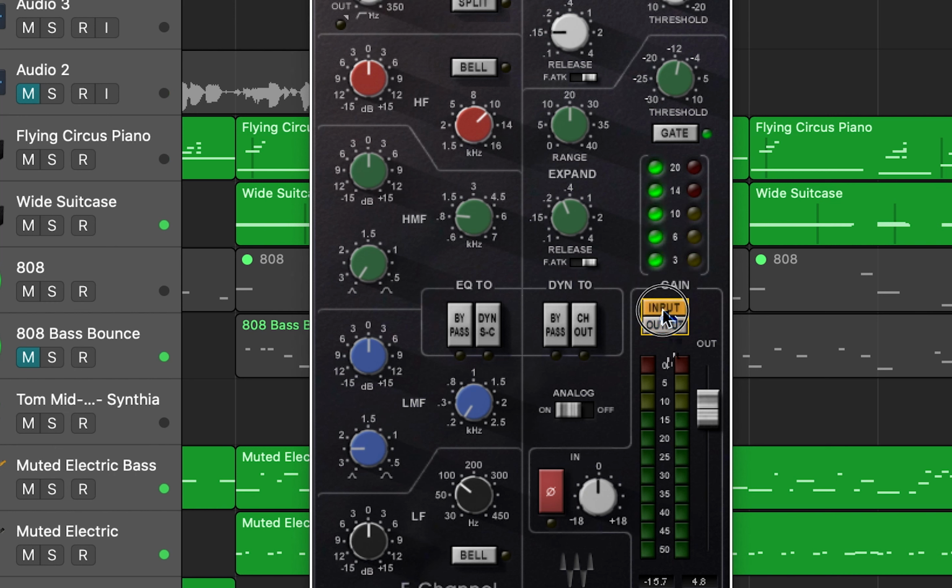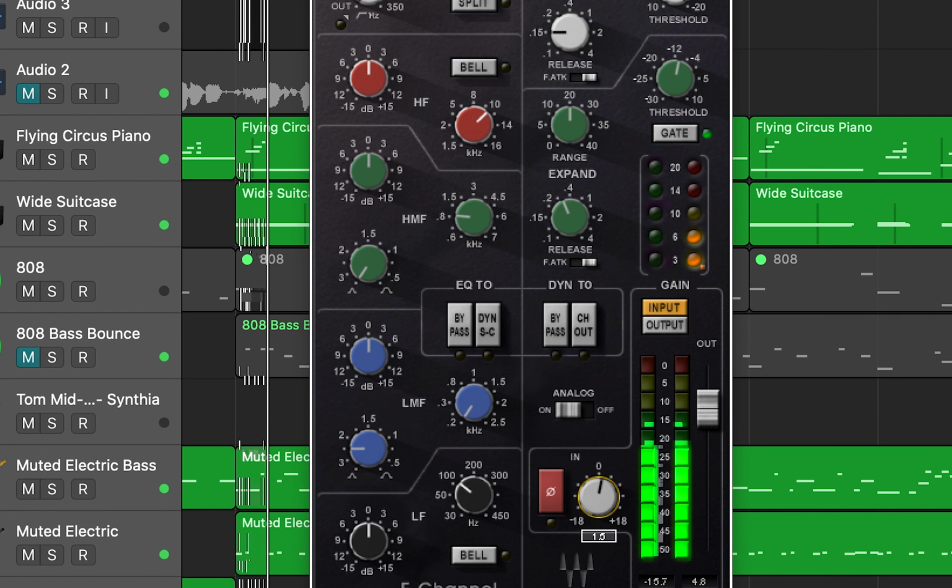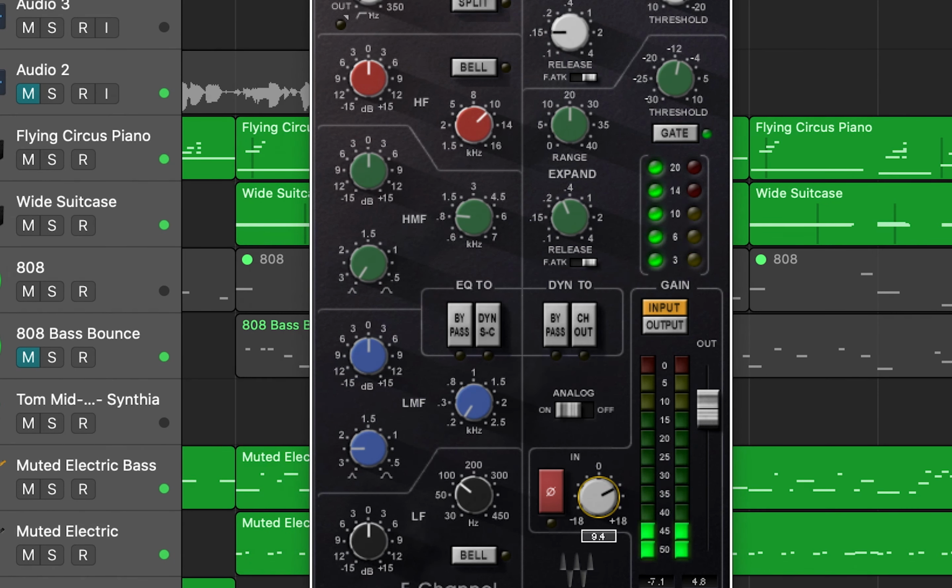So it's very important for you to know what is going in, signal going in and signal coming out, so you know that you're not distorting at any point. So the one important thing is this gain here. In case you don't have good levels, you can come here and increase the gain. But just know that once you increase the gain, it affects your compressor. Your compressor hits harder, and all of that sweet stuff happens.